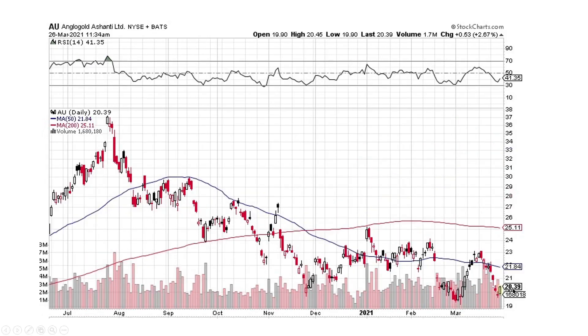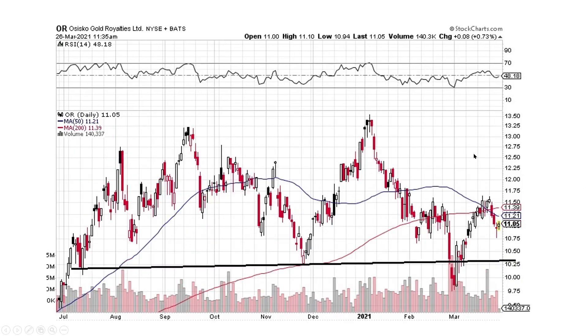Angulo Gold Ashante — this doesn't look too bad down here. We've got support, it's finding support, we're not just blowing down and breaking down. Obviously we pulled up and we pulled back, it's chopping sideways, but hopefully we can turn this downtrend into more of a sideways action which then builds up into a nice momentum to the upside eventually. Cisco Gold Royalty — you can see the support line here, it dipped below it a little bit and then popped right back up. You can see the buyers bought this thing up real quick to get it back above the support level. So that's looking pretty good.